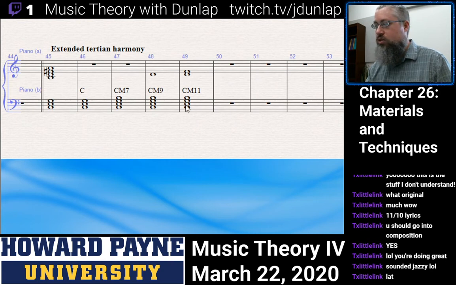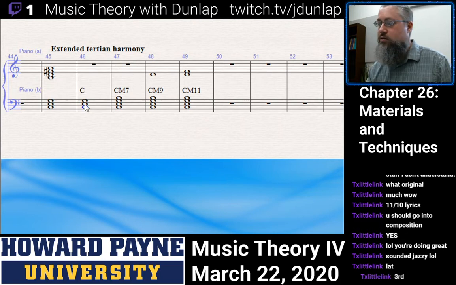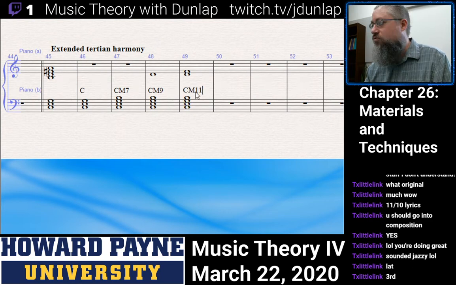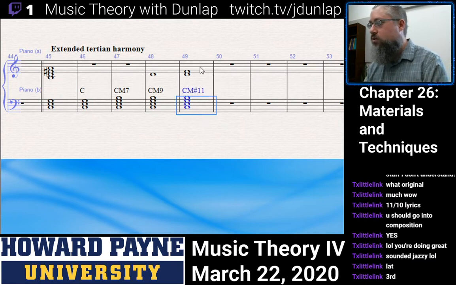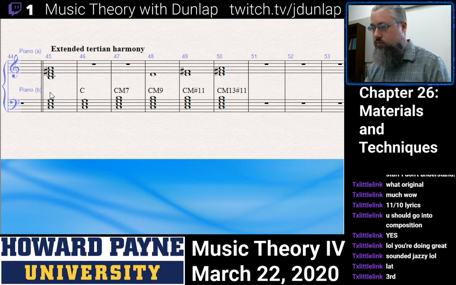However, the most important note of a chord is the what? Once we've got our root, what part of a chord is definitive of the type of triad you're dealing with, assuming the fifth is perfect? Yes, the third. So this F is clashing with the third. There's a half step between E and F. So we're actually calling this a sharp 11. So when we add in that sharp 11th, and then we add in the 13th above that, we call this a C major 13, sharp 11. Why don't I make this uniform? Yeah, there we go. So this is this. So building off thirds.